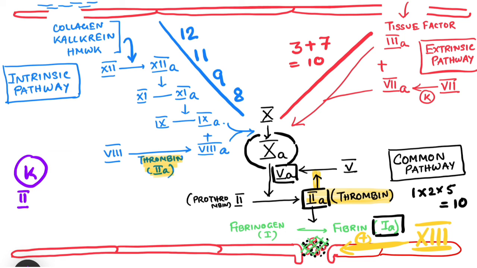Vitamin K is very essential for 2, 7, 9, and 10. These pathways require vitamin K. That means activation of 2, activation of 7, activation of 9, and activation of 10 requires potassium.